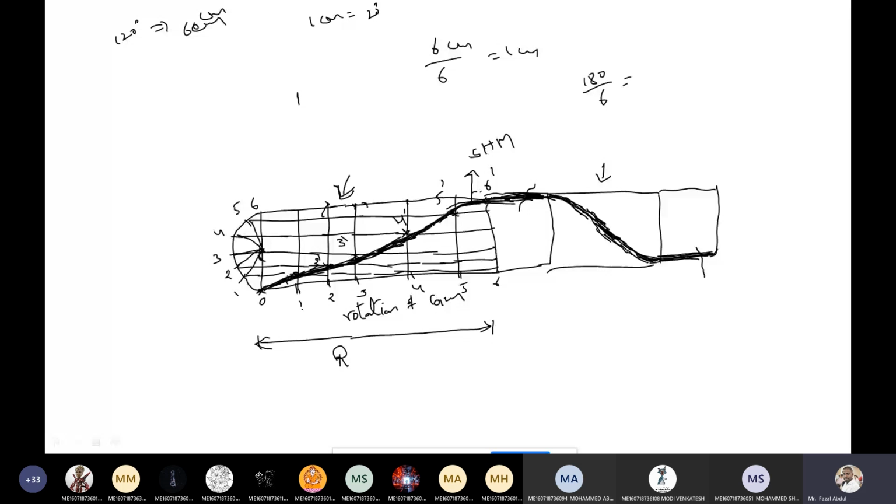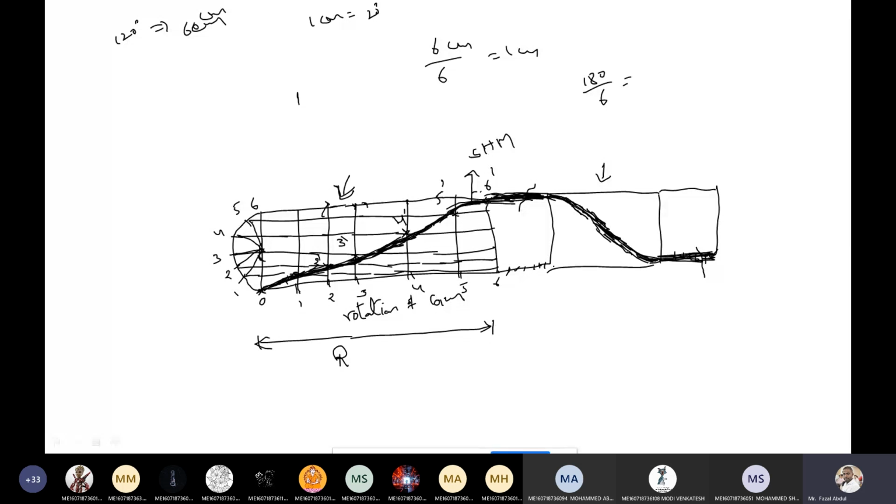I understand your question. See here, in the dwell period, no need to draw any lines because there is no motion, and it is a wastage of time to show 1, 2, 3, 4. So no need to draw here and no need to draw here. Just draw one straight line at the top and one straight line at the bottom. Now the same thing you need to adapt here.